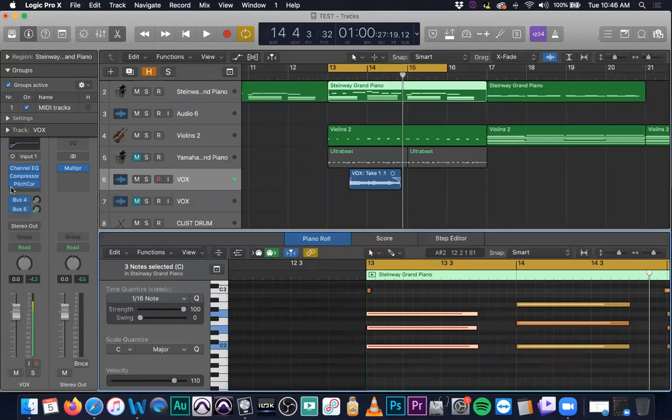Now, let's hear the awfulness that is my vocal track, purposely, by the way, but my vocal track without pitch correction. Right? That's pretty awful. That is pretty awful. So, again, leading into the recording session, I'm saying to myself, can this person sing or can't they? Do I need to do some post production? Do they think they sound good, or do they know they don't sound good, or are they honest about what they can do? And then you can make the decision from there. My decision here is, I need pitch correction.